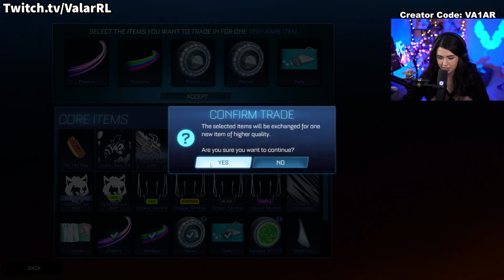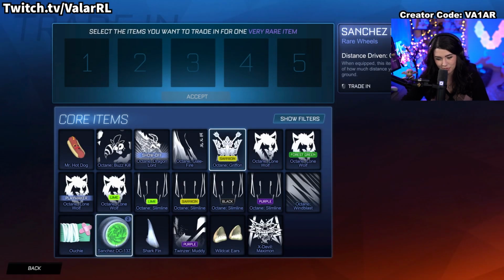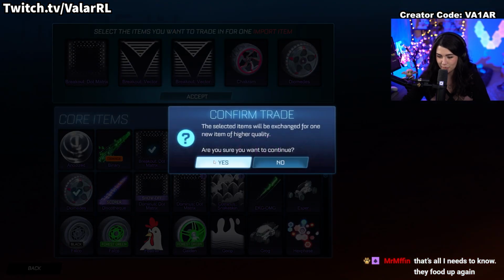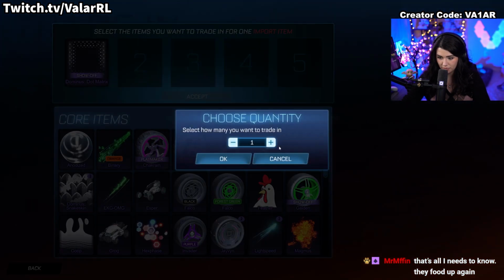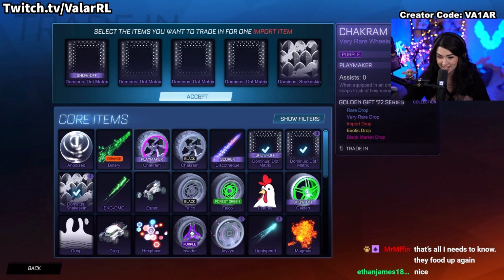All right, here we go. Here's the next one. More Chakrams. Didn't get to paint them that time because that was all non-crate, but that's okay. All right, here we go. Let's start off into the imports. Neothermal, nice boost. Can't be painted out of the non-crates. We got 4 of the Dominus dot matrixes out of those and 3 snake skins.